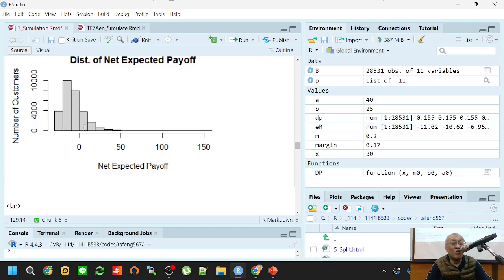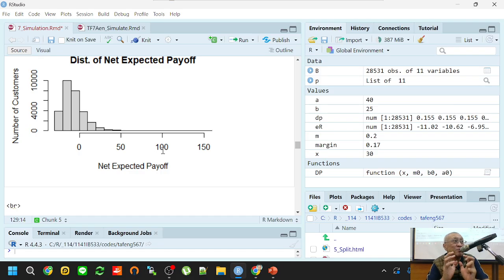Okay, only these customers that have the expected net effect more than 0 will produce a positive effect if we apply this instrument to this customer, right? So this is a very, very important concept here that I want to express.